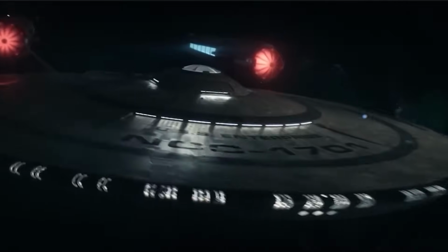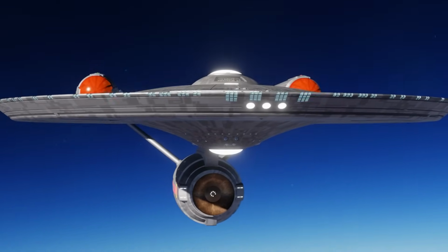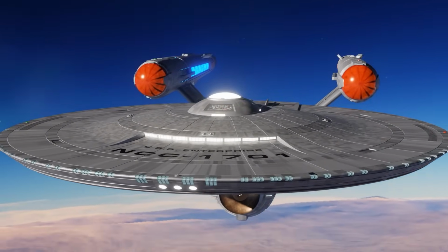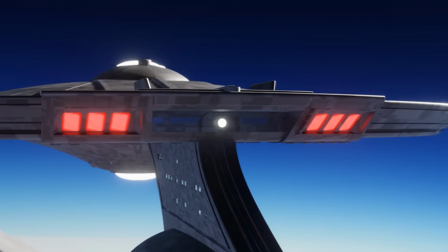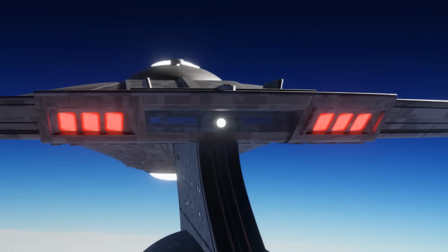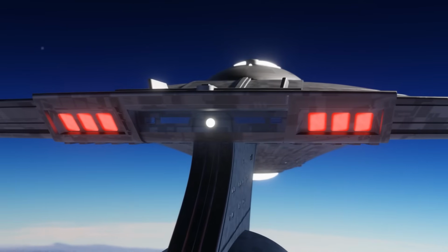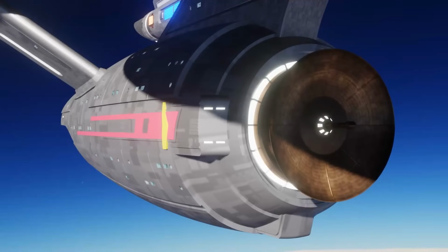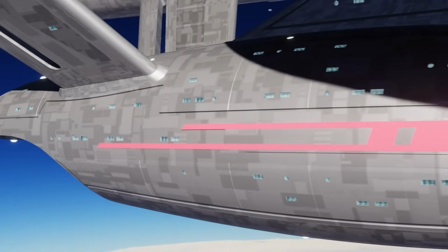The saucer section remained largely the same as the original series Enterprise, relatively speaking, but the bridge module was flattened out to be much less prominent, and a large window was added at the front of it. The 2 small impulse engines at the rear of the saucer were replaced with 2 banks of 3, and a small probe launcher or airlock was added between them. The neck was made much sturdier, and on the latest version of the design, given a subtle curve. The secondary hull was made much slimmer, with a more pronounced undercut at the rear and a longer fantail behind the shuttle bay.